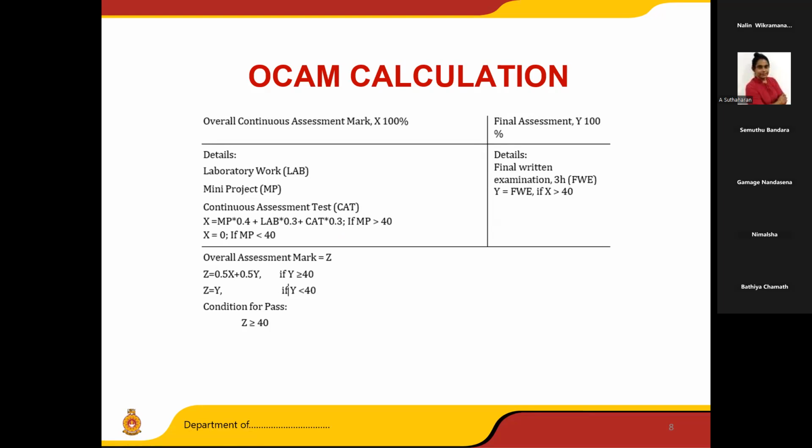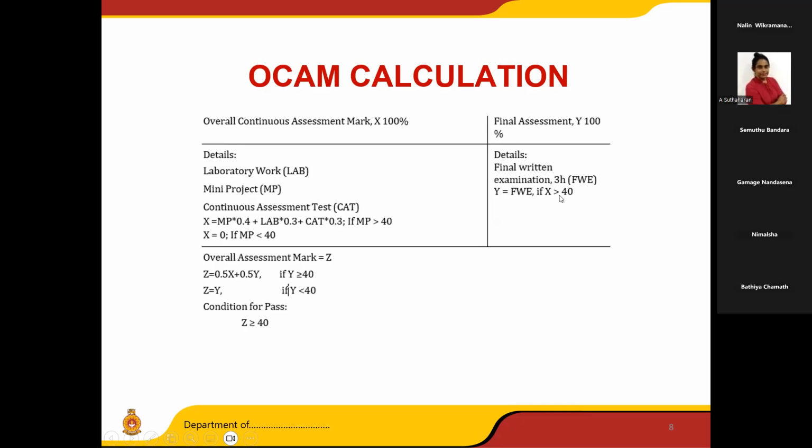It will be calculated separately, right? Score at least 40 marks from the total eligibility marks and score at least 40 from the mini project separately. Only if this calculation is satisfied will you get the eligibility to do the final written test.